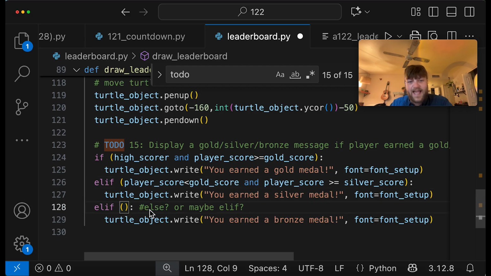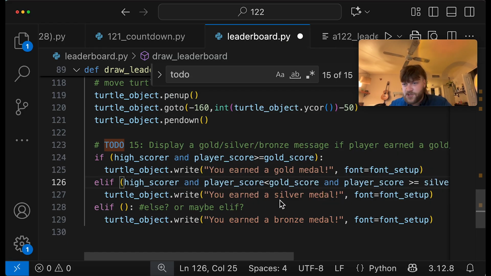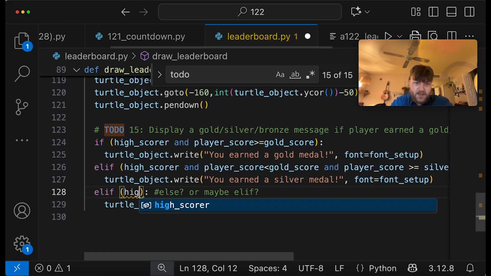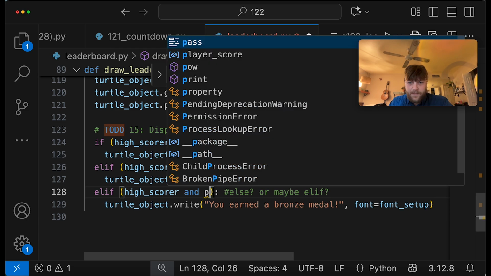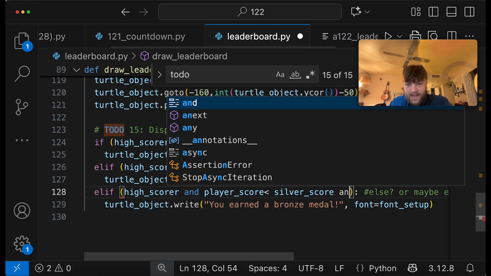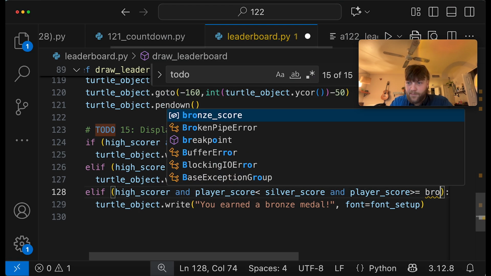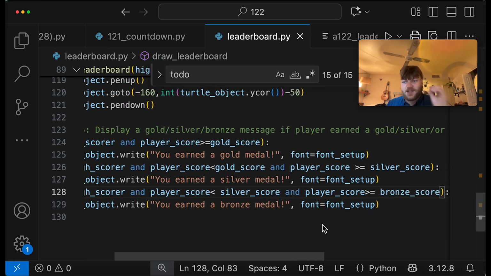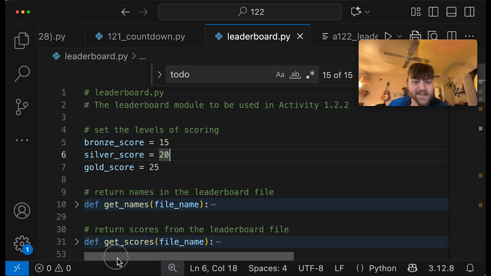Now the last elif, we can also put this in here too. You can put as many of these and statements in here, so all of these should be true, right? What we can do here is high score, and it should be the case where the player score is less than the silver score, and the player score is greater than or equal to that bronze score. Okay, so now keep in mind our cutoff points: 15, 20, and 25.